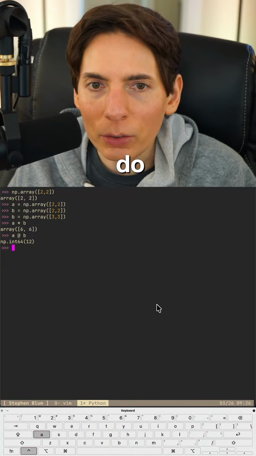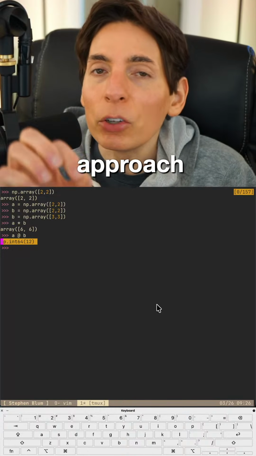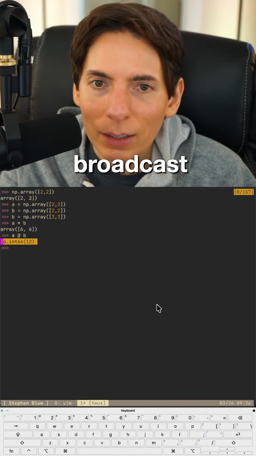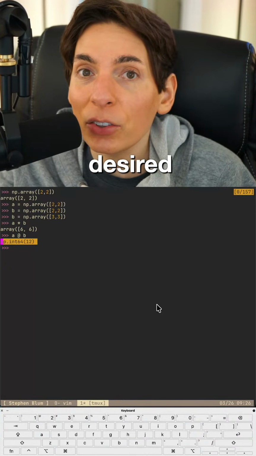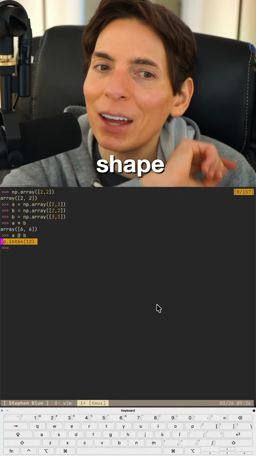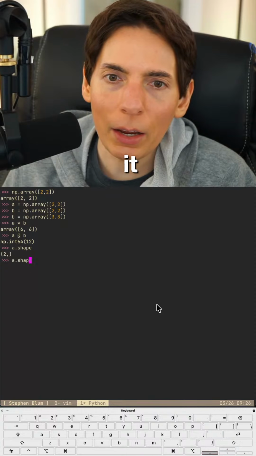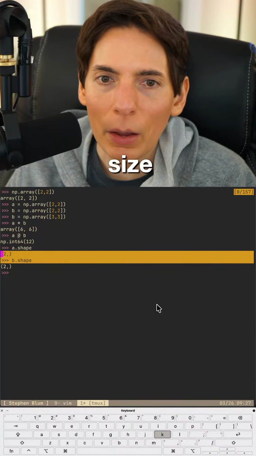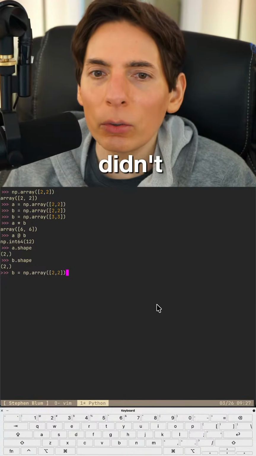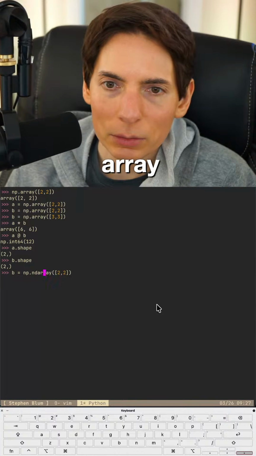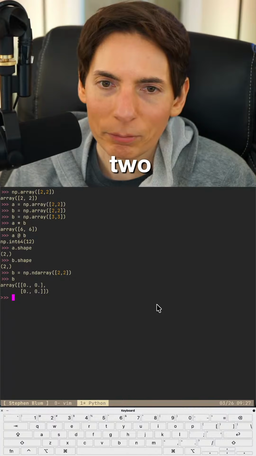You want to use the dot product approach when you're doing matrix multiplication for AI, because it allows you to broadcast into the output results to match your desired classes. And B is the same size. That's why I didn't use ndarray, because ndarray will give you a different result, I believe. So that's a 2x2 rather than a 2x1.